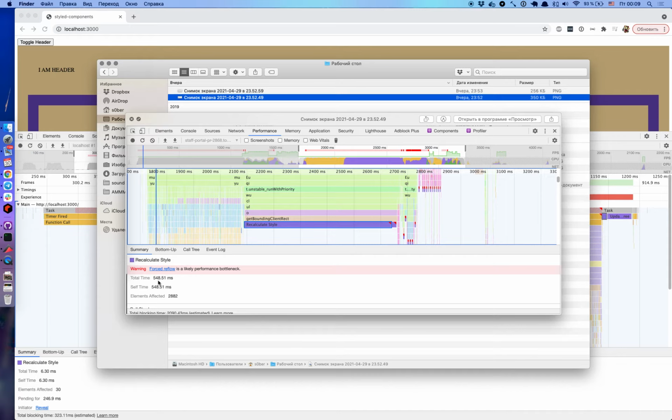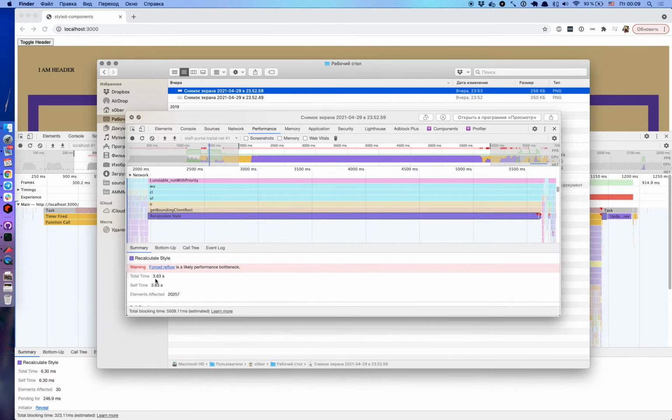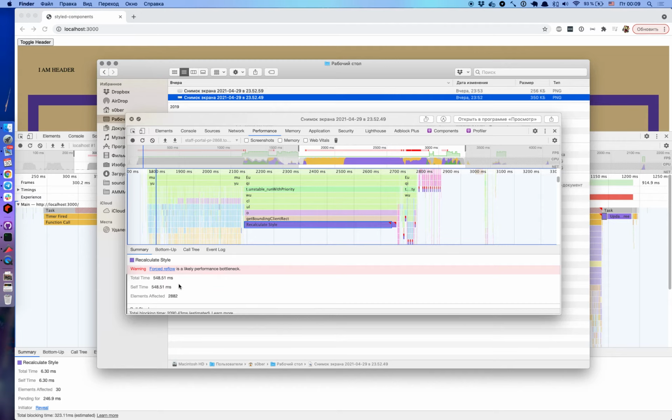It's still a lot, and those are our problems, but in any regard, with this fix, we were able to at least reduce this freeze.